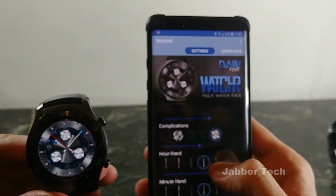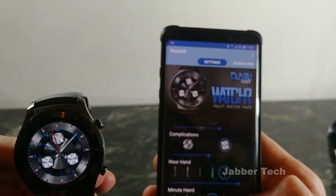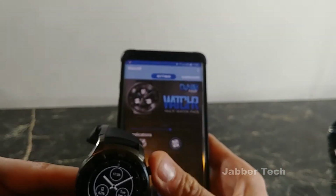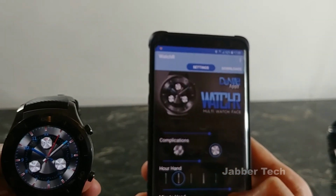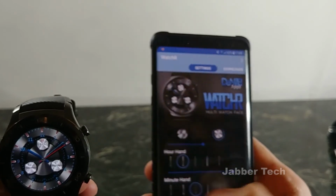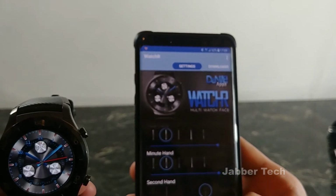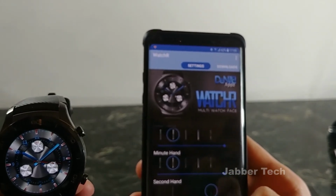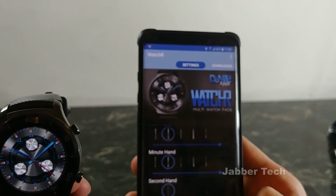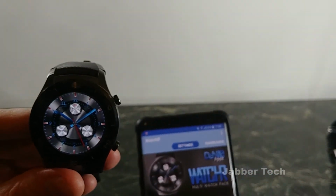And then you also can change the hour hands. That's another look for you. There's one more. You can change the minute hand. Change it again for you. And then the second hand is also customizable. Change that again. Really awesome, really nice. Tons and tons of customization features.